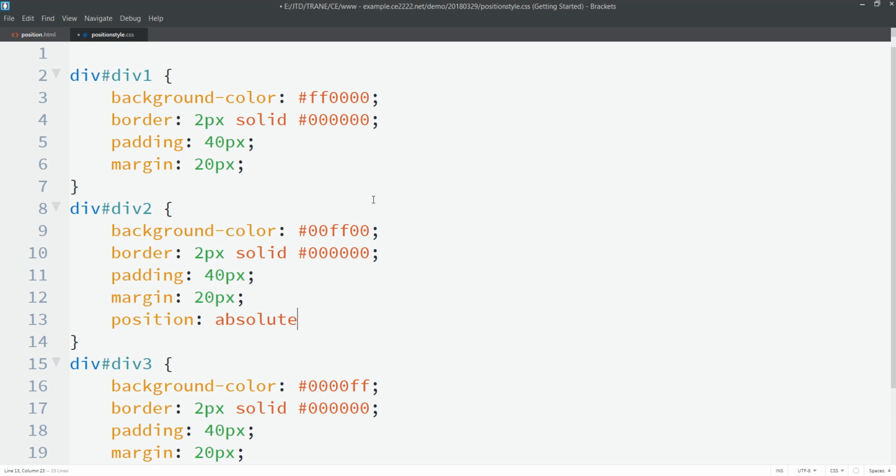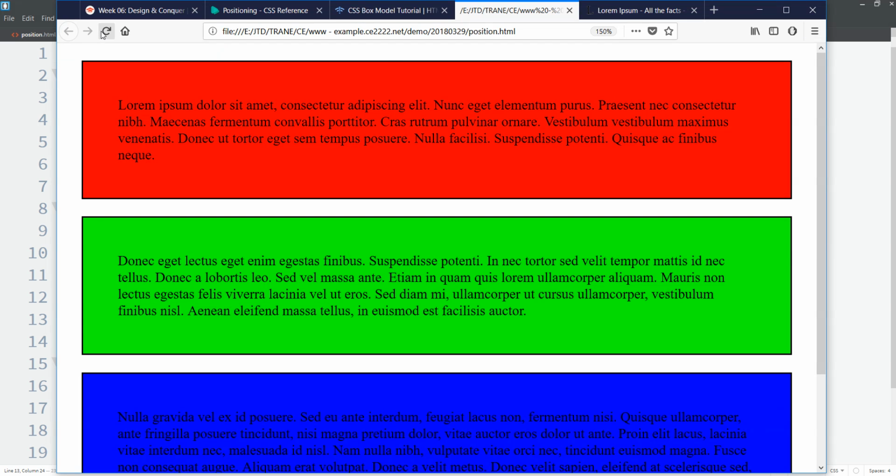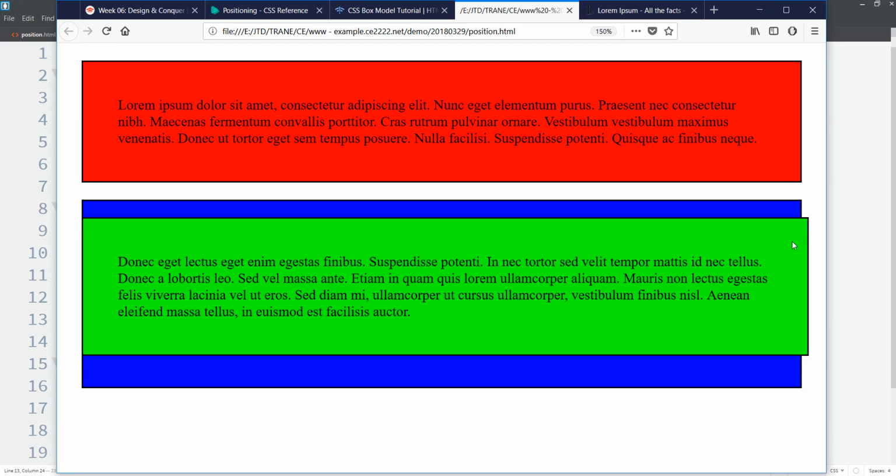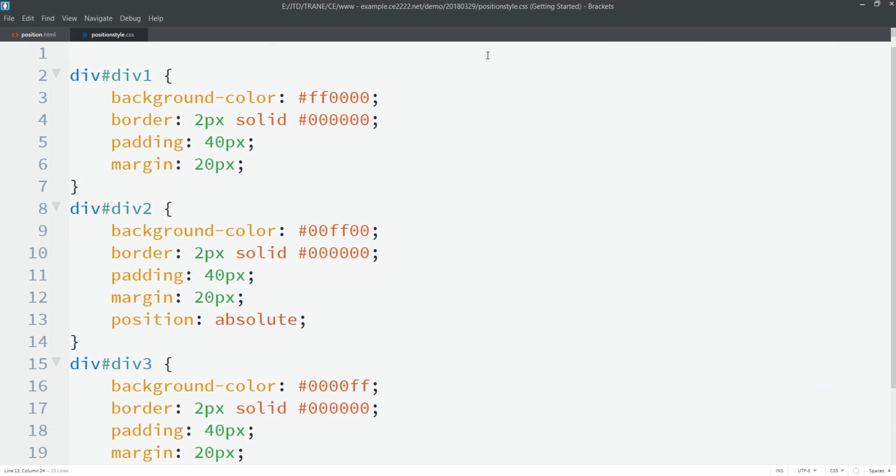So when we put in position absolute, the first thing you're going to notice is that the green div is now on top of the blue div. If you remember, the green div is the second one here.